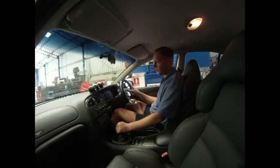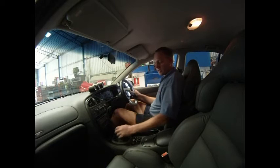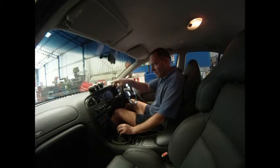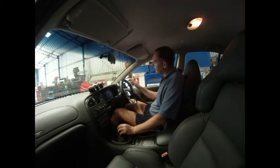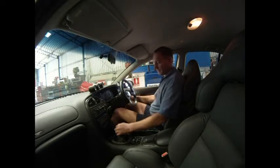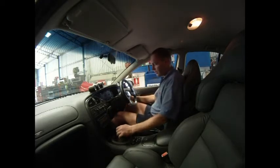A couple of things I should point out first. The mods I have done inside are things like a custom short shifter, a sport steering wheel, and I have got a set of three Auto Meter gauges across here — fuel pressure, oil pressure, volts, boost, and a shift light set up in here. Otherwise this is a full leather interior car and she is pretty much how I want it to be. So anyway we will go for a drive so you can see what it all goes like.